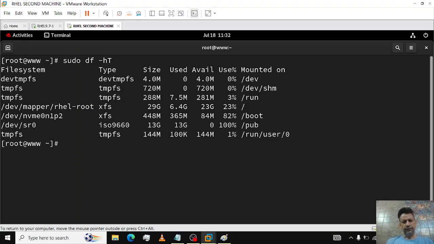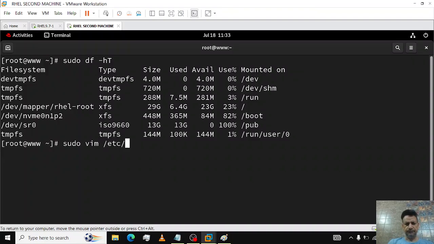Now I am mounting this automatically. That is the requirement of the RHCSA exam, right? So see it carefully. How can you mount? First, you have to edit /etc/fstab carefully, through Vim.